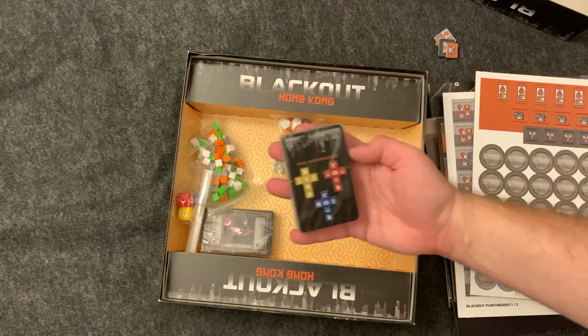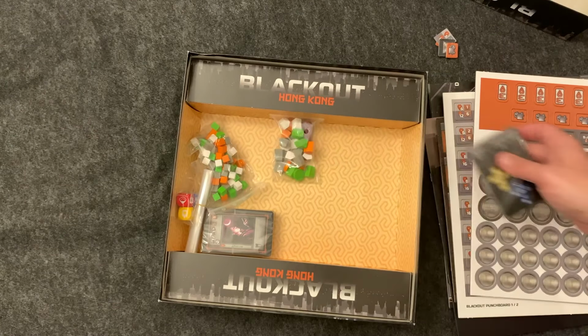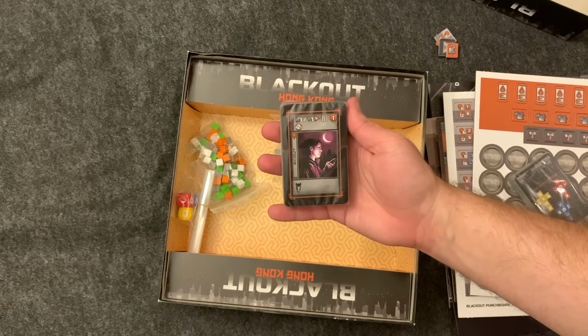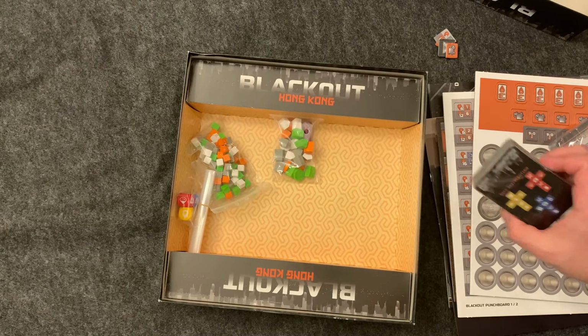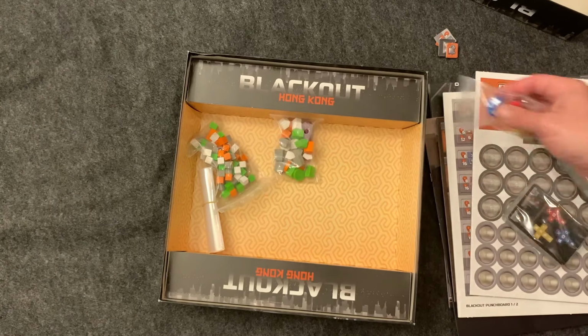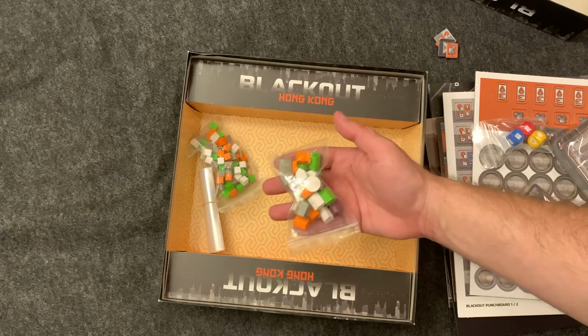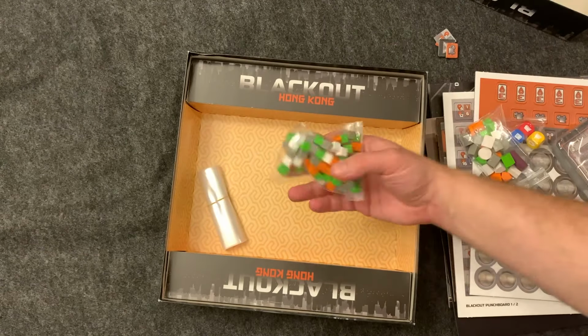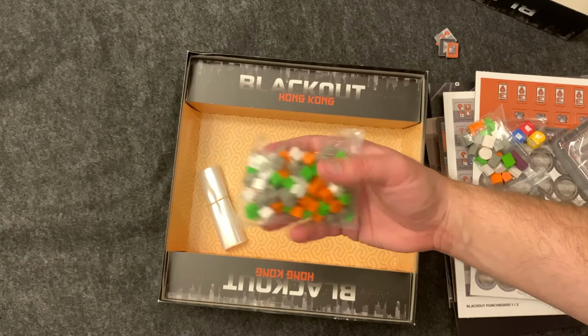We have cards, and I believe these are people cards. I don't know what the dice dish is, I guess they tell you the dice that you end up rolling. And we have little control markers in the form of houses and circles and little cube markers.